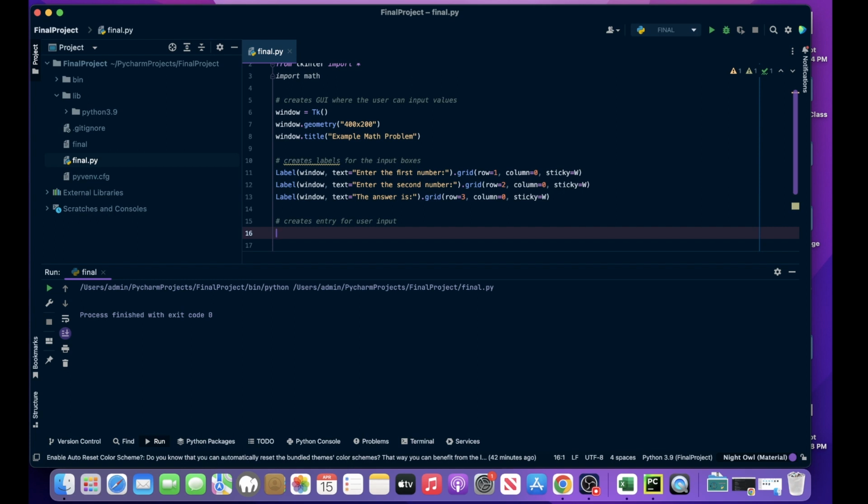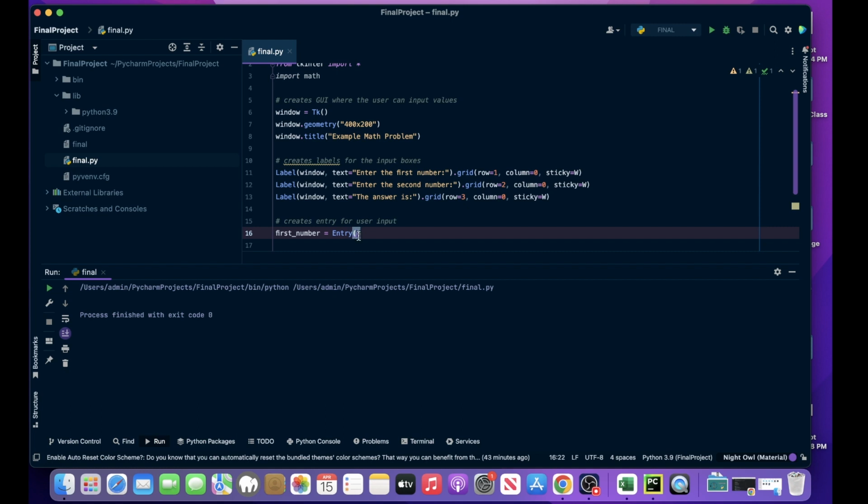It would be useless if we put in our numbers and then we press our buttons and it doesn't output what we want. So let's go ahead and establish another variable. Let's say first number is equal to entry, and then notice there, you can say this, but if you leave this parentheses blank, the entry is not going to be placed anywhere.